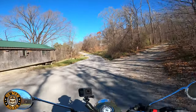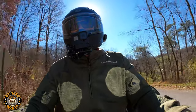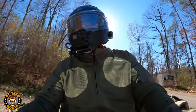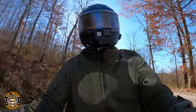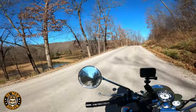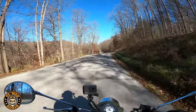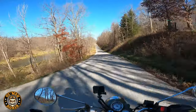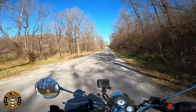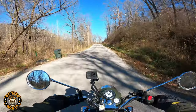More than anything else is the way they make me feel. I love how I feel riding, and I love how I feel when I stop and look at the bike. The old adage is: if you don't look back at your bike when you walk away, you don't really like it. These are more than a tool — they're a way of life. That's a huge factor for me. I get a smile on my face every time — miles of smiles on the Classics, whether it's the 350 or the 500.